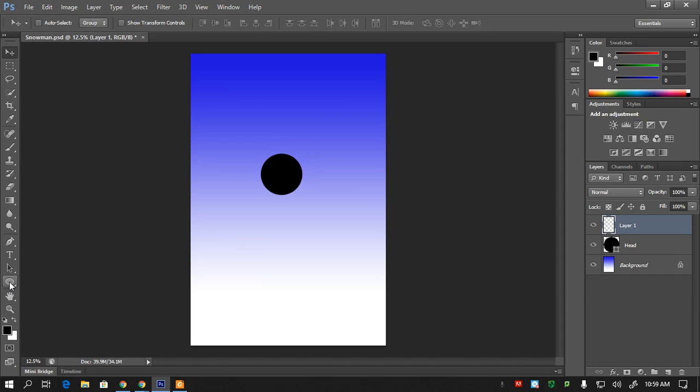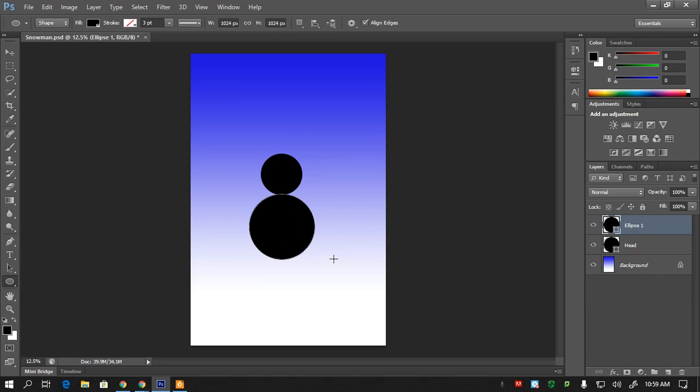And we're going to click on our ellipse tool, press down the Shift key, and create another circle, but this time we want our circle to be a little bit bigger than the head, so that we can differentiate the two. Once you're happy with the size, you let go, and let's rename this one Torso. That's a more technical term, but if you want to call it chest, you could. You could call it whatever you want.